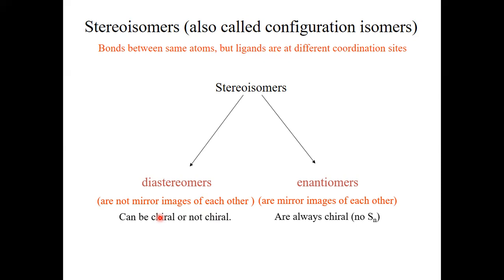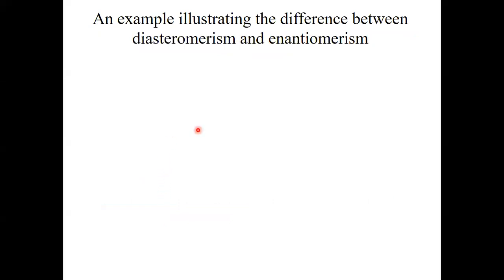So let us illustrate this concept by one example to make it really clear. I'm taking this example here from organic chemistry, but it applies exactly in the same way also for coordination chemistry. So, for instance, we know different stereoisomers of tartaric acid, for instance, L-tartaric acid, which is the natural form of tartaric acid that we find in the grapefruit.